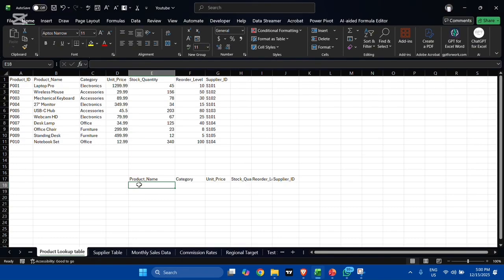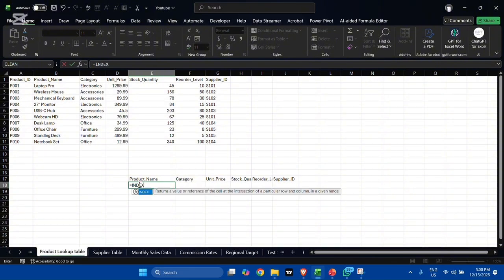So let's do it. Equals indirect, then you put it in quotation, then what is the reference text? So our reference is D2 to G11, right?